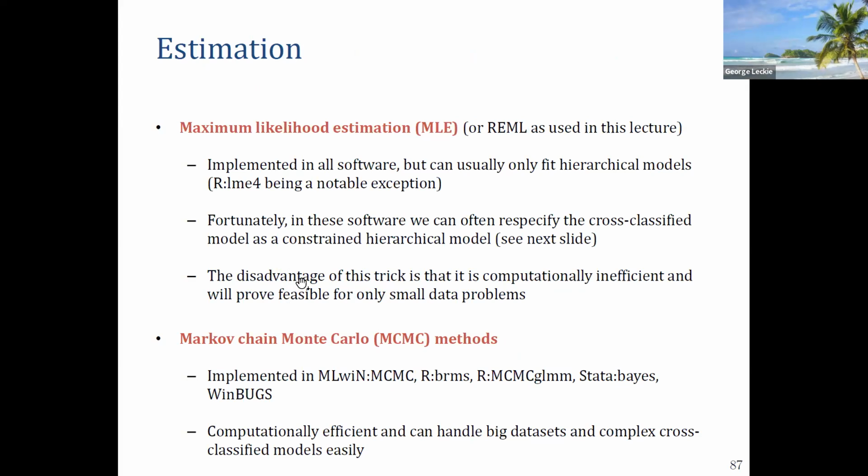So estimation. By default, we use maximum likelihood estimation for multi-level models, and that's what we'll use here in the slides. Actually, I'm going to use something called REML. It's a slightly geeky thing: if you're doing a 2-level multi-level model, students within schools, you use maximum likelihood. But if you have a very limited number of schools, you switch over to something called restricted maximum likelihood.